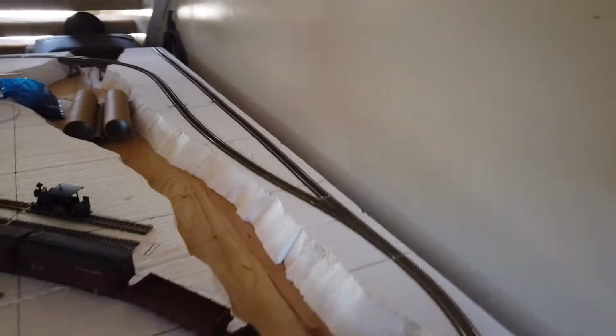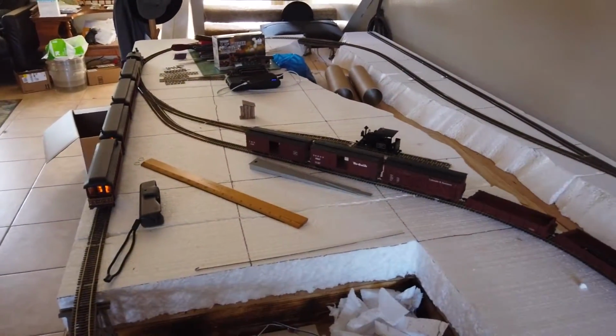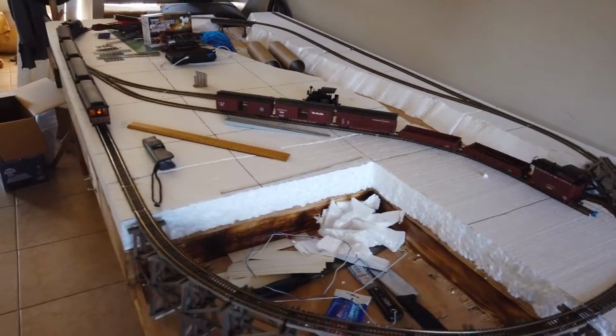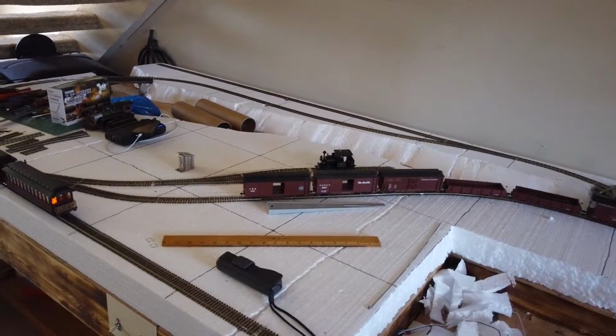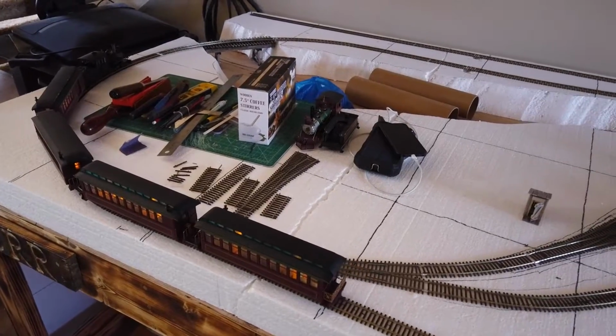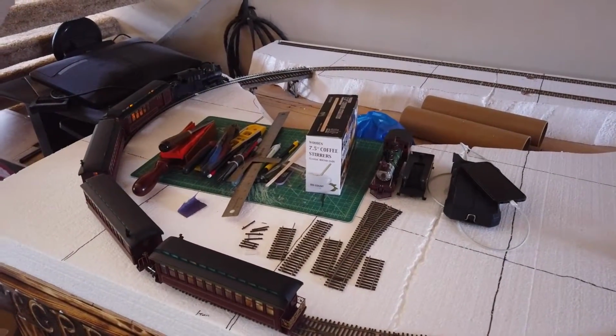Well, folks, there will be more videos to come of this layout, and not only just me building it, but me running the trains on it through the various stages of its completion. So you'll see me running trains and stuff on this layout. This video is already getting very long, so I'm going to stop it here, but thank you very much for joining me.